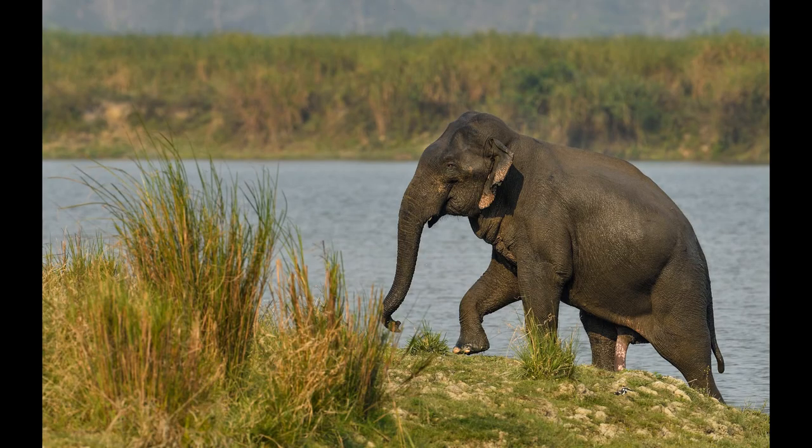Discussing this wonderful sighting with the local guides of Kaziranga over a cup of tea revealed many interesting details. Apparently, this elephant crosses the lake every day. On one side of the lake is the tiger reserve, a highly protected zone, and the other side is the buffer — a relatively less stringent area of the forest where tamed elephants exist. The swimmer in our story seems to have found a female companion in the buffer zone; hence, he swims across each day to meet up with her. Now what do you say to that? The things that many will do for love.